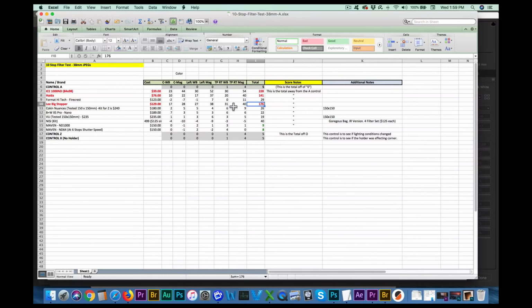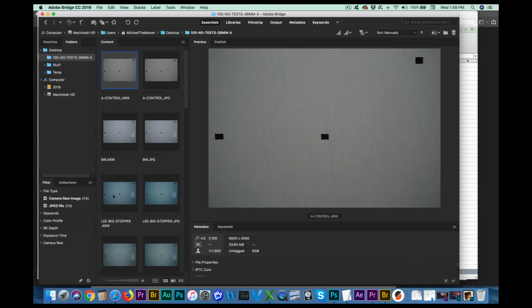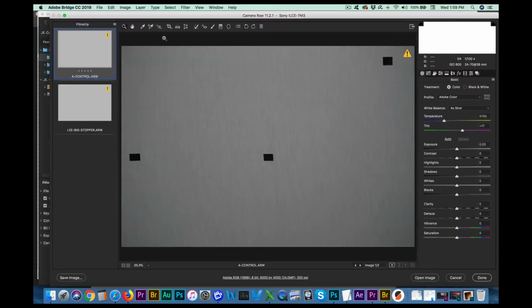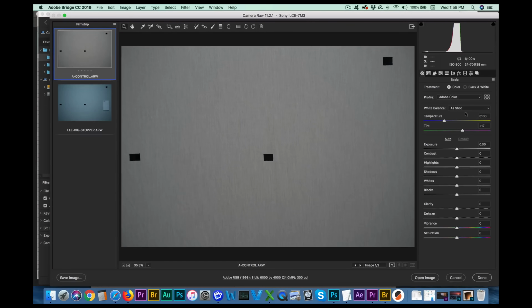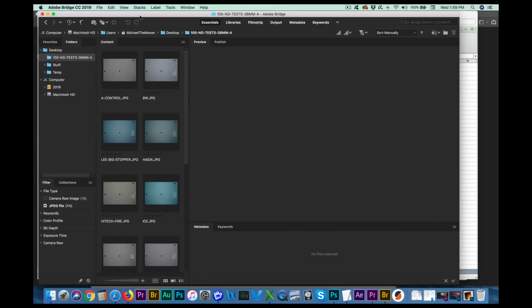And so I'll provide you guys with the spreadsheet for the scores that I've done. If you want to do it with raw files, it looks a little bit different. We're going to say yes. So if we were to come in and compare raw files, it gives you the temperature in terms of Kelvin and tint. It's the same sliders, you just have a little bit more leeway. It's a raw file. And so you would grade this on the shift of Kelvin temperature. Anything within 100 to 150, maybe even 200 Kelvin is pretty good, and with a tint within reason. And so if we come in and just look at, let me show you just the JPEGs.